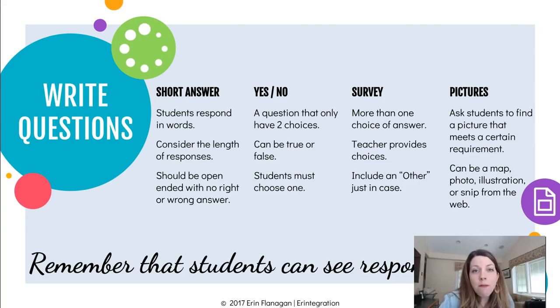There are 4 basic groups of questions that I pull from when I'm creating a digital scoot. After I come up with my topic, I then think of the amount of questions to go along with how many students are in my class. So let's say I have 30 students in my class. I need to create a digital scoot that has 30 of these type of questions. These are the kind of questions that work best in a digital scoot game.